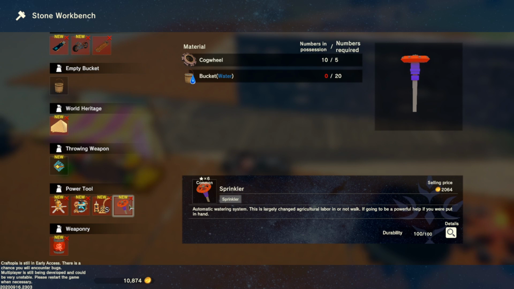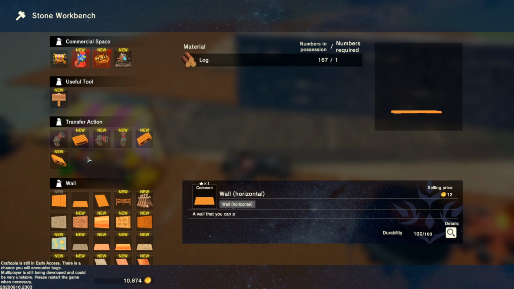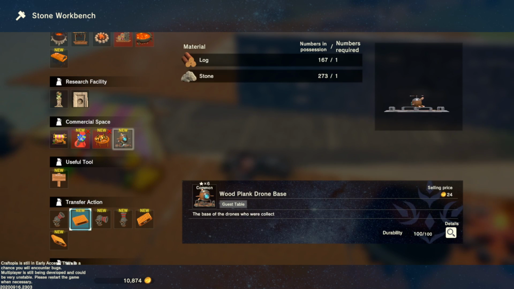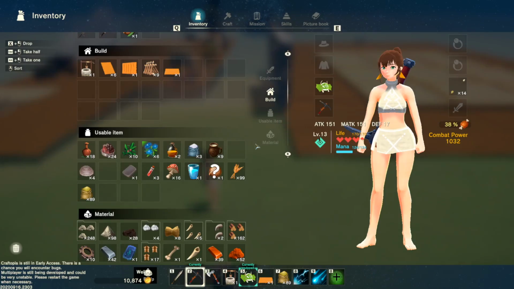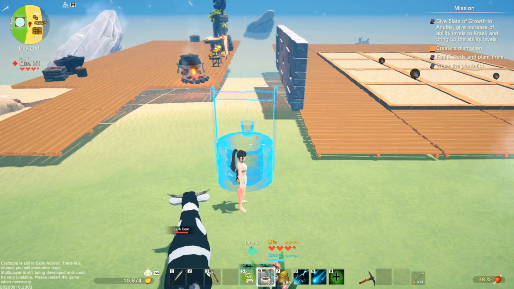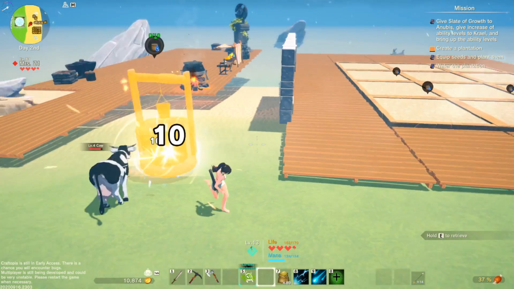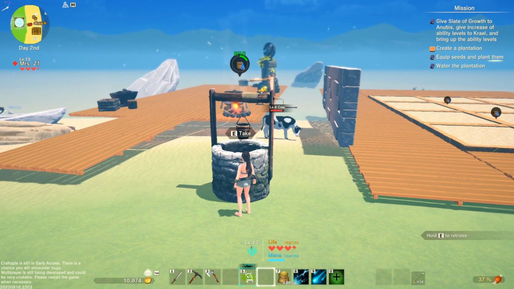We can make a sprinkler. Oh, we need to do that. We also need to make a well. Oh, here's our conveyor belts. We need to make some of those. Oh, here's our well right here. Let's go ahead and craft a well. And we're gonna go ahead and place it right here. Ah, that darn cow's taking all our stuff.